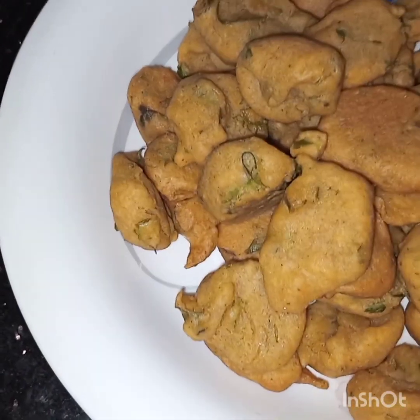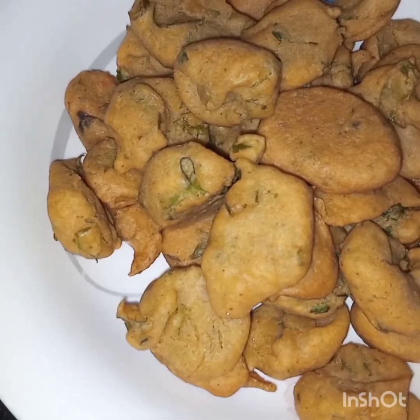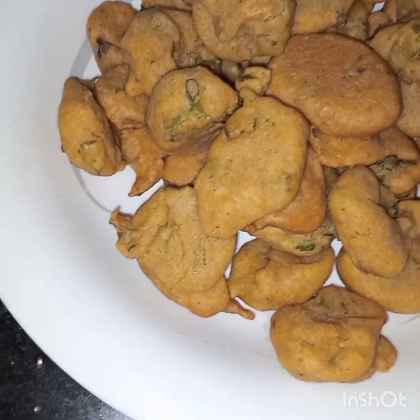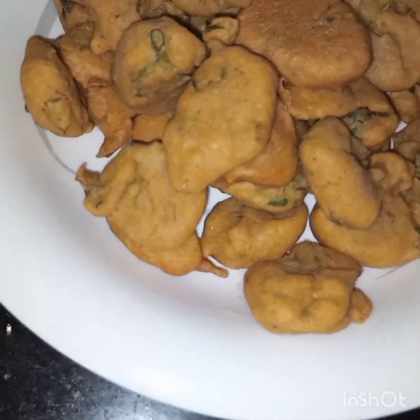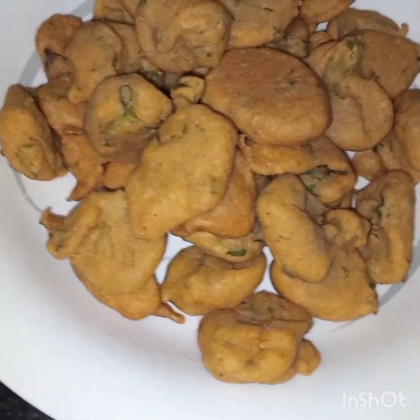Now here I have taken out the fritters and I will leave them to cool. Now these fritters are cooled. Usually when we make the dahi baras, we always soak the fritters in lukewarm water to get tender. But in this recipe, I will not soak them in the water.